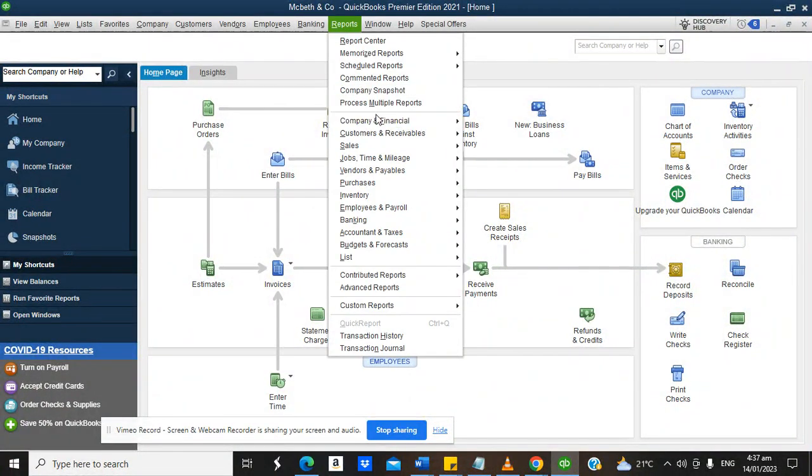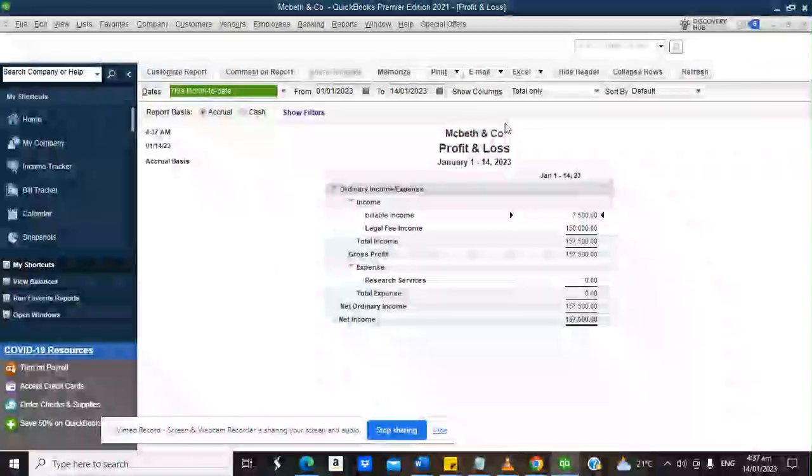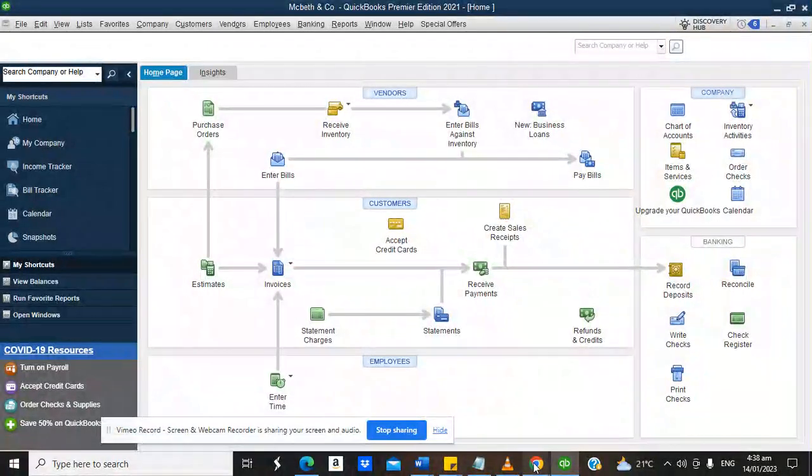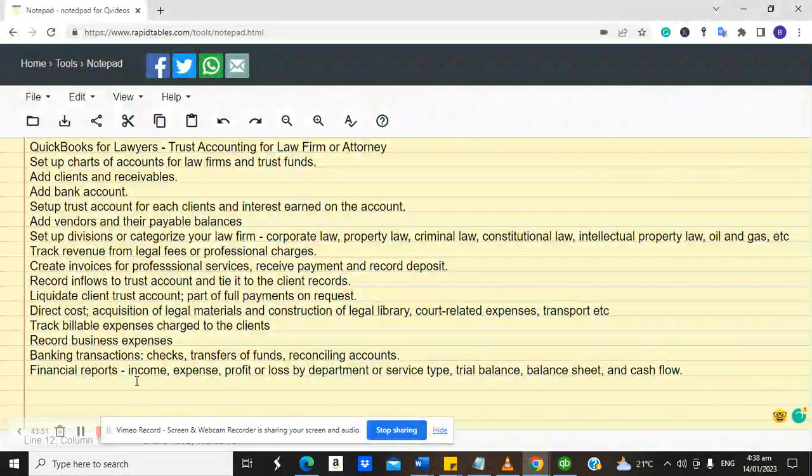Okay, so we've converted that billable expenses into an invoice. So if you go to reports, companies and financials, profit or loss, you can see these are billable income of 7,500. So that's the income portion of that money. We've incurred our expenses. Now we are recovering the money with a markup of 5%. So what the system is going to recognize as an income is the 5% of that expenses, and you can see the legal fee that we earned earlier from another client.